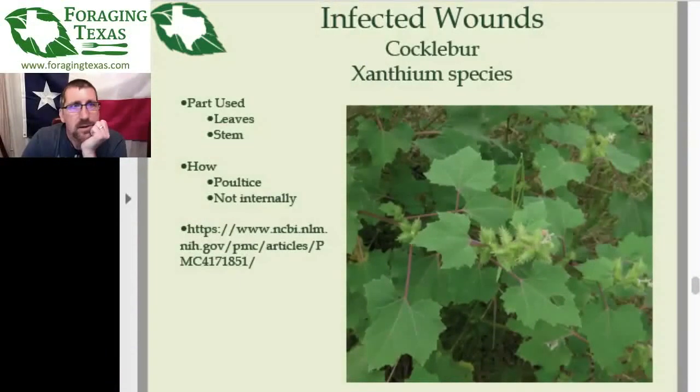More questions. Would cocklebur liniment work well? Yes. So if you're making a liniment, using isopropyl alcohol or something, that would probably extract the compounds, thinking about the chemistry involved here. So you could use a rubbing alcohol extraction. Now, keep in mind the rubbing alcohol is still going to do some of the drying effect that the ethanol will, not quite as much. It's a slightly bigger, more oily molecule as opposed to the ethanol molecule of drinking alcohols. But you could make a liniment out of it.